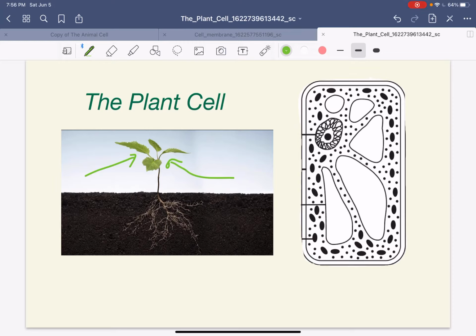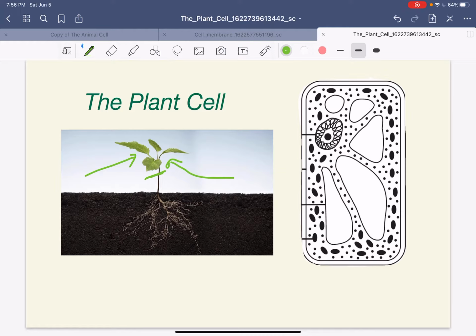So we know that all plant cells are living. There are all sorts of plants. There are regular plants like you see here, the usual plants that we see day to day. We have the Venus flytrap, we have trees, we have cacti. We have all these different types of plants, but all plants are living. And remember from video number 1, in order for something to be considered living, it's made up of cells. I'm emphasizing this because some students forget that plants are living things and that they're made up of cells.